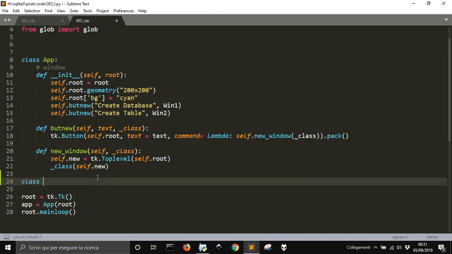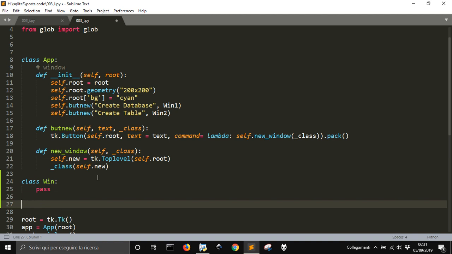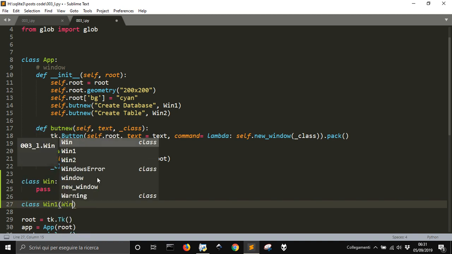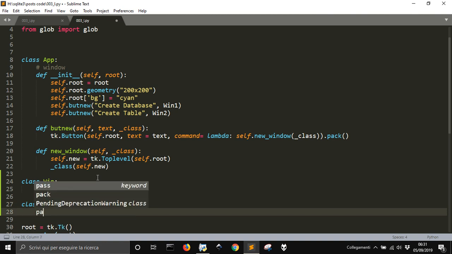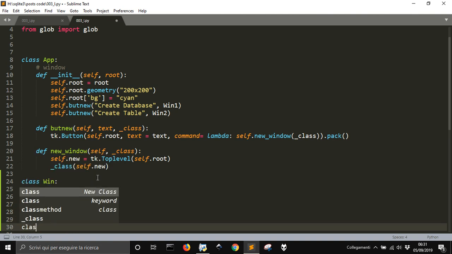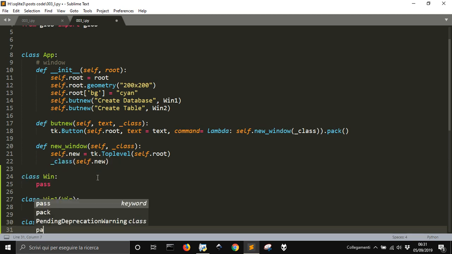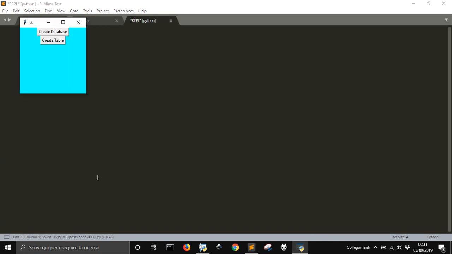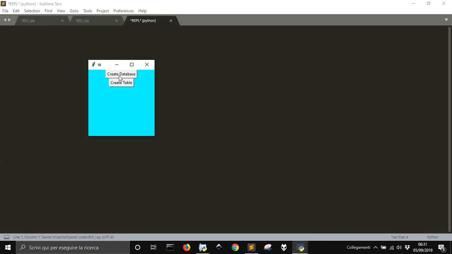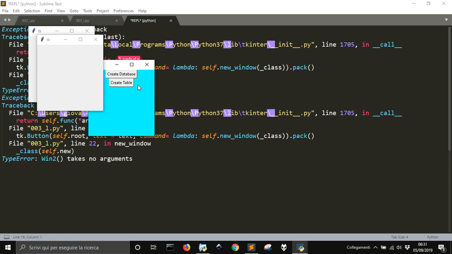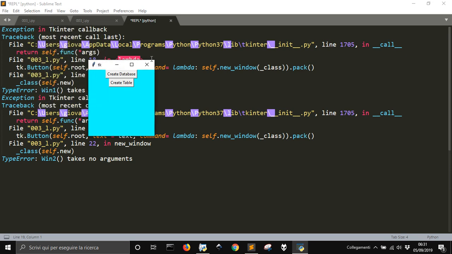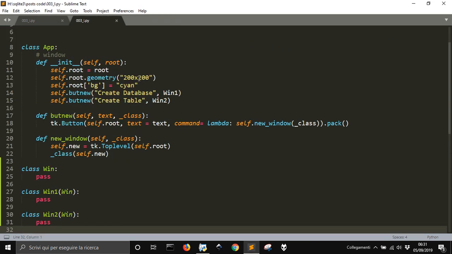So let's create the class win, the class win1 derived by win, and the class win2. Okay, now it works. But we still have to do something.